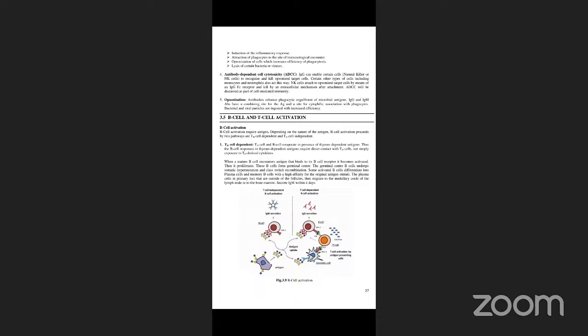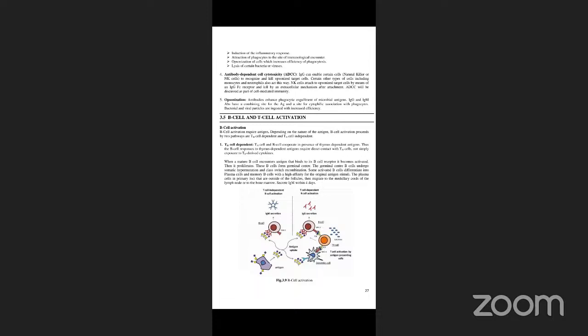Then opsonization is nothing but a phagocytic mechanism which will eat the microbial antigen. So IgG and IgM antibodies move to the site of infection, and they will induce the proliferation of these phagocytes, and they will help these phagocytes to kill the bacterial or viral particles. Okay. Now we will discuss B cell and T cell activation.